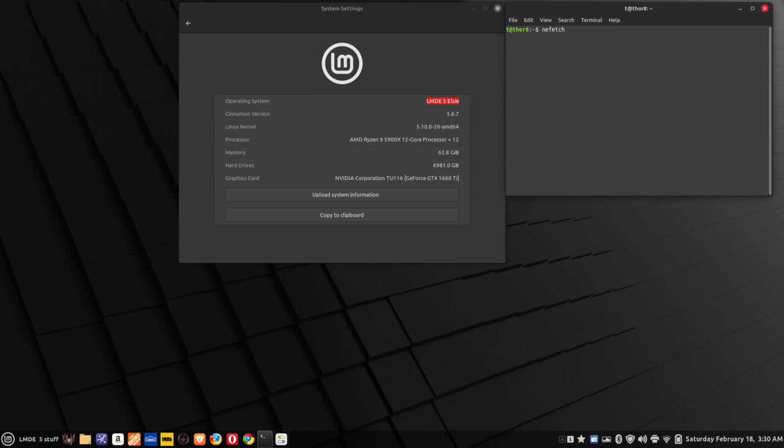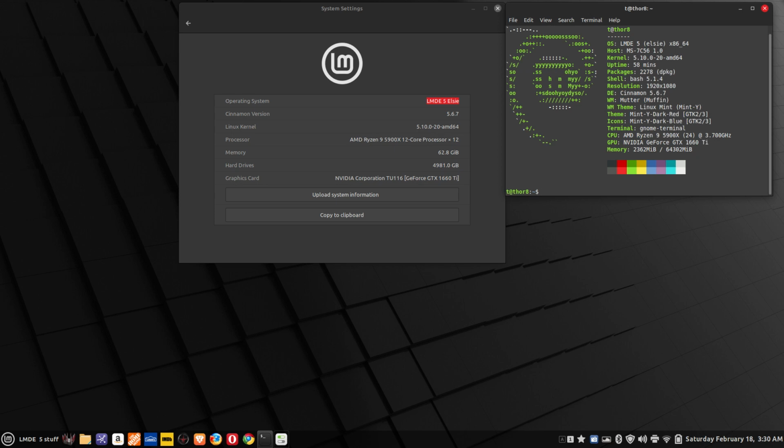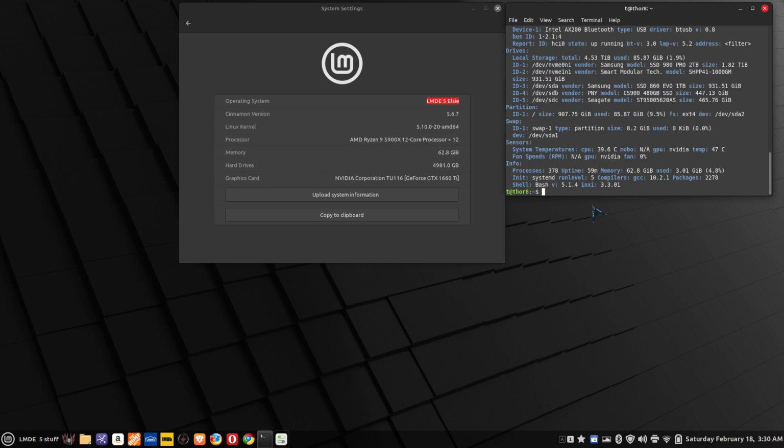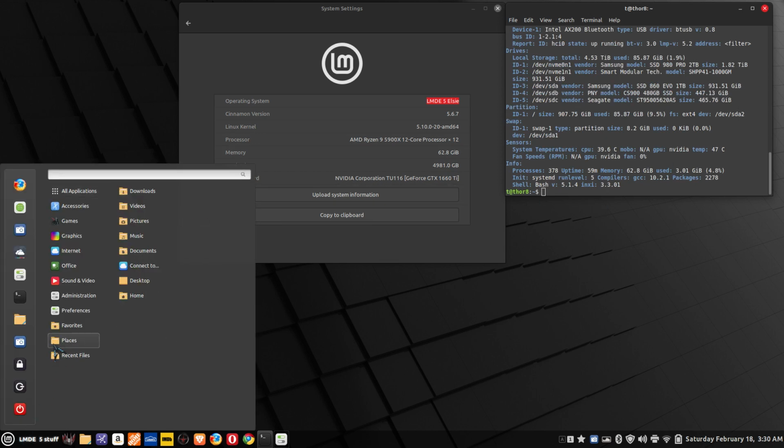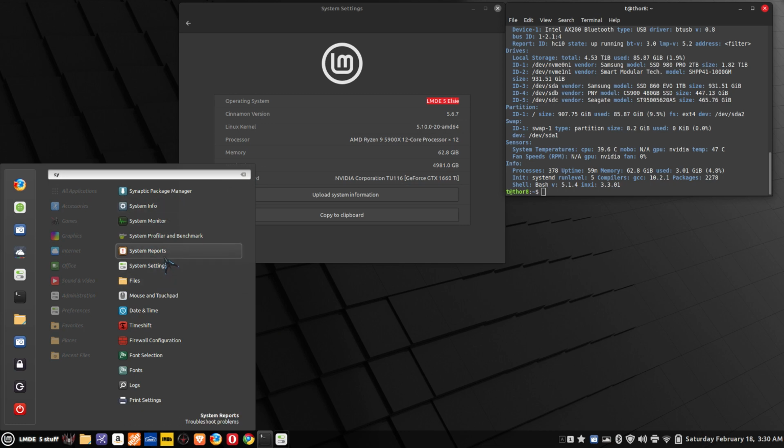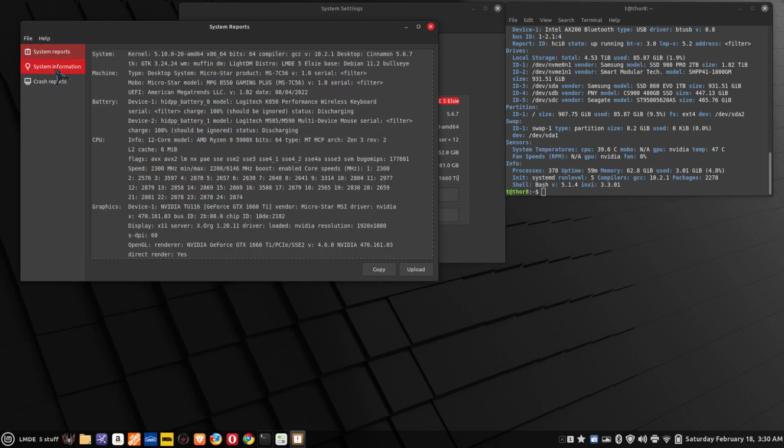Oops, misspelled. Forgot the O. So this gives me slightly more information than this has, but the inxi command, this one here, is more detailed. And then of course you can always go to your system reports. I'm just using a search feature under this right here.